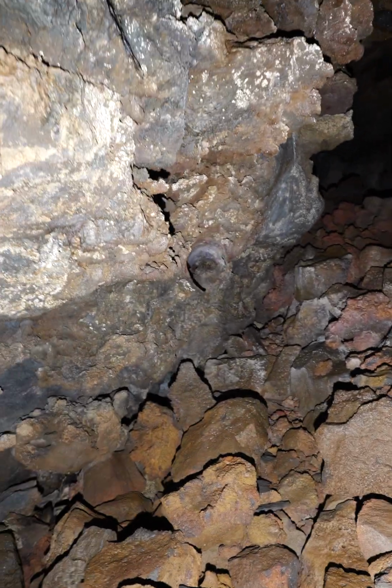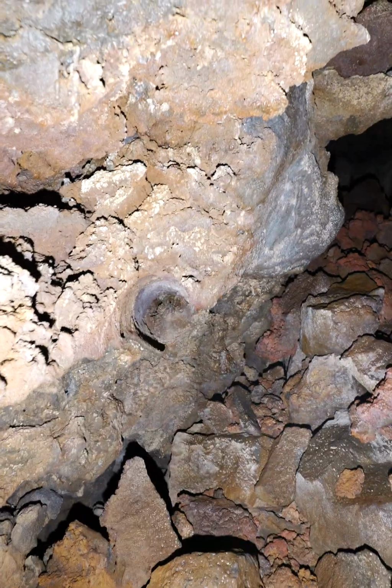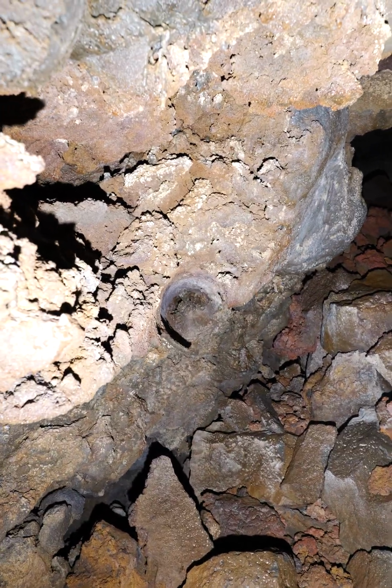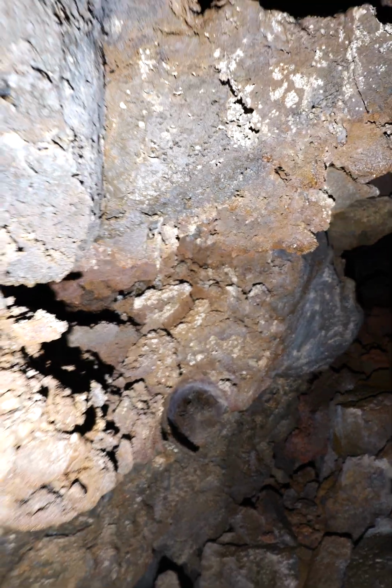Oh wow. This is really cool. Oops, darn it. Look at the shape there. It's a tree mold or tree cast. Nice formation there. Alright, so let's go on up here.